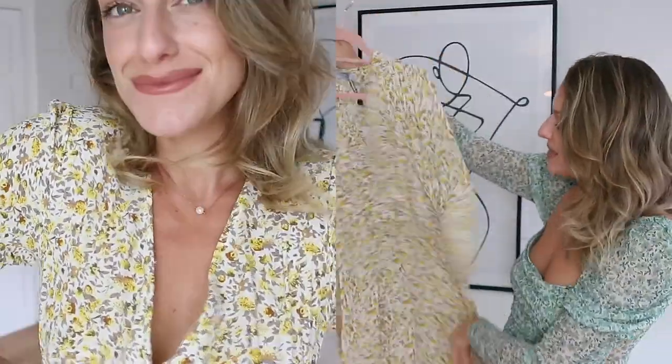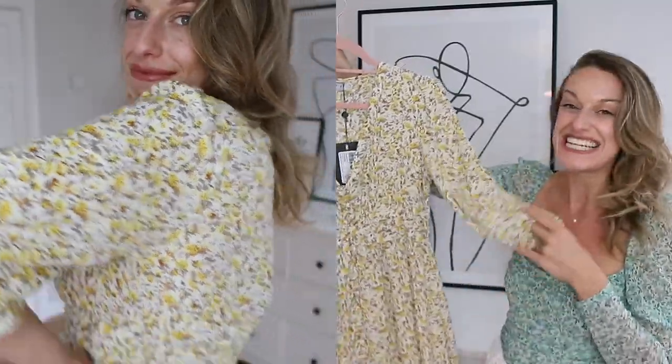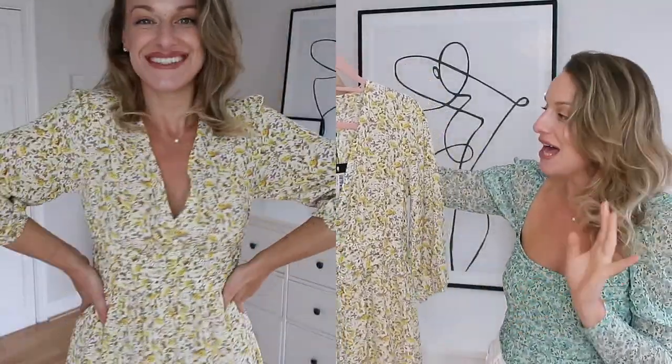I love this stretchy around the waist. I just think it's a really easy day dress. It's effortlessly classy. And this is why I love dresses and probably why I share so many dresses, because you guys don't have to think too much about what to pair with them. Dresses, playsuits, jumpsuits, they're just the easiest things ever. If you don't know much about style, but you want to look great, it's so easy to just get a dress because you haven't got to worry about all that other stuff.